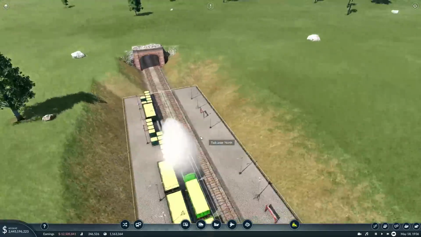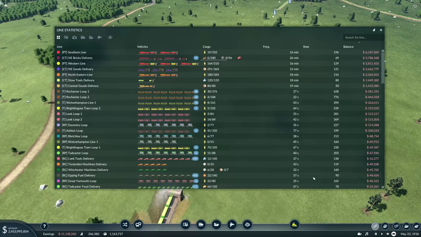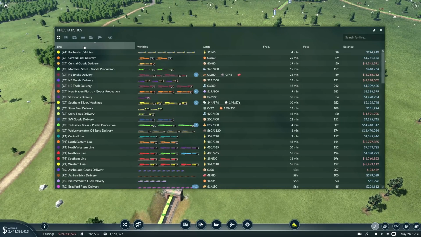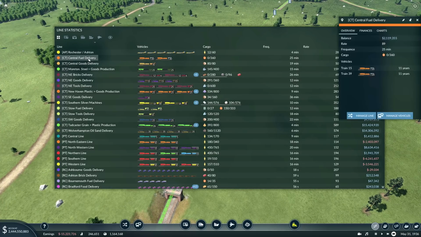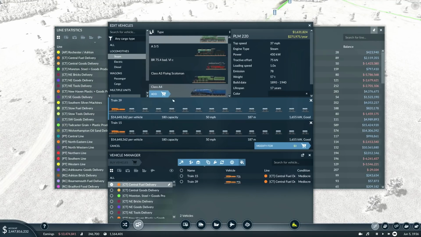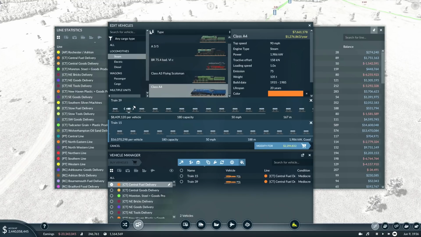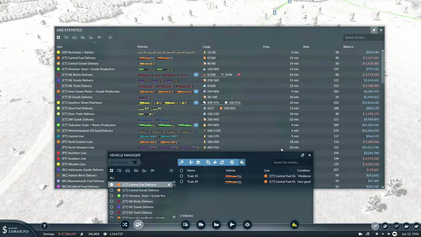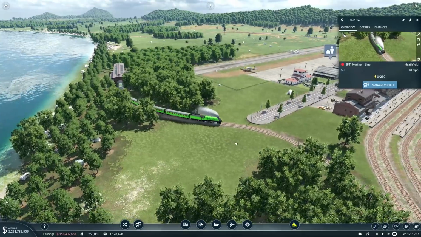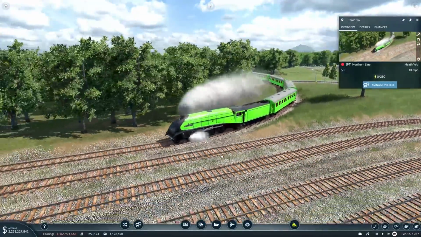There's not really anything else to do with it, so replacing the locomotives at the very least seems like a good idea. In fact, going down my list of train lines and replacing all of the locomotives with the Class A5 does not seem like a terrible idea. I've got to be honest, because again, yes, it's a lot of money, but what else am I going to do with it, right? So replace you, and that's 9 million. And we'll just go down the list. And there we go. I've upgraded all of our locomotives to this thing, which I think looks absolutely fantastic.